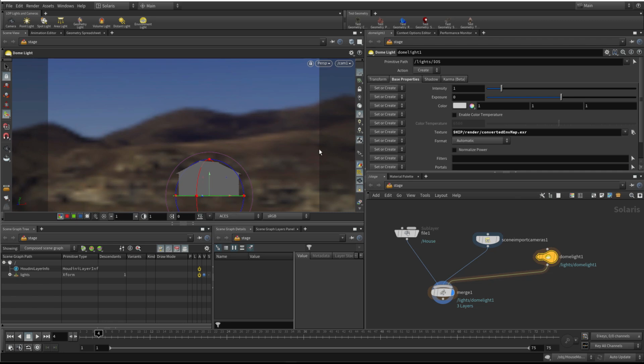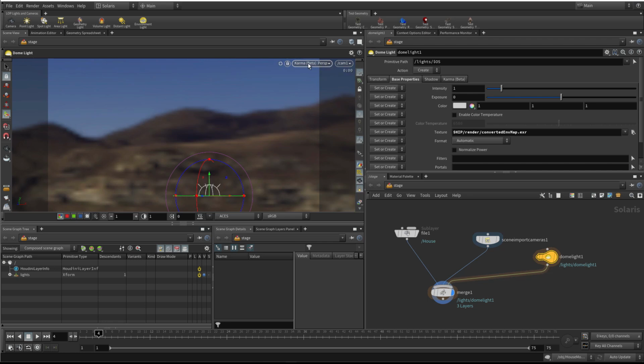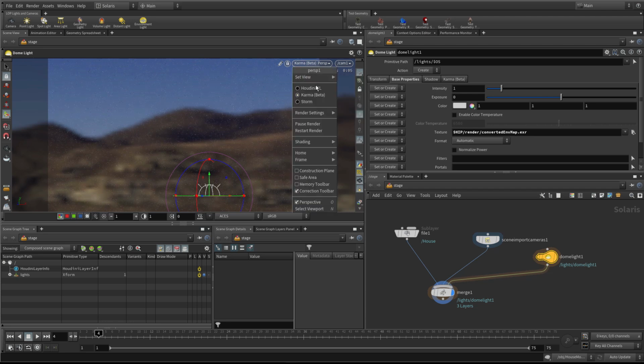So there it is, lighting our scene. We can check that actually by going to Karma. If you click on perspective here, you'll see we have the OpenGL renderer, and here any Hydra compliant renderers, if you have them installed, will show up. Things like Arnold or Redshift or RenderMan, but I've only got Karma here at the minute, so let's pop Karma on, and then Karma will construct our USD scene for us, and then it will render. It takes a little time while it makes the USD scene of all these various elements, and then it will render. So I'll just kick in there, and we're not seeing very much. Let me kick back to the house.